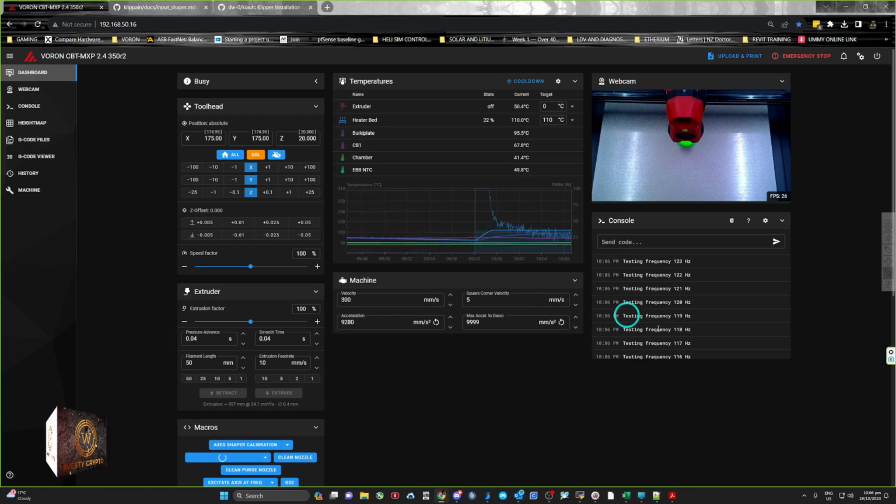So anyway, we're nearly done. We'll go out to 133, and then I don't think it needs to do it again. I can't remember on this one. Oh yeah, it'll do it twice. Yeah, so it's checking each axis. So we'll let that run through.